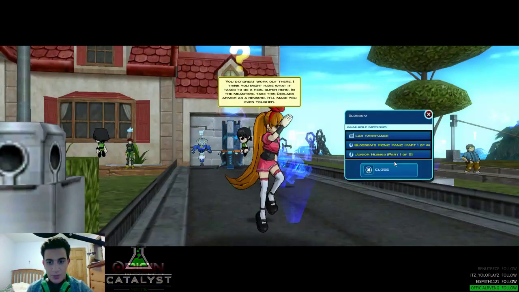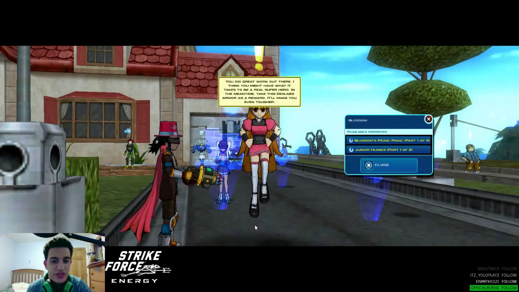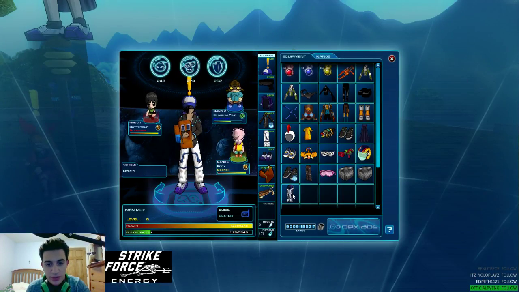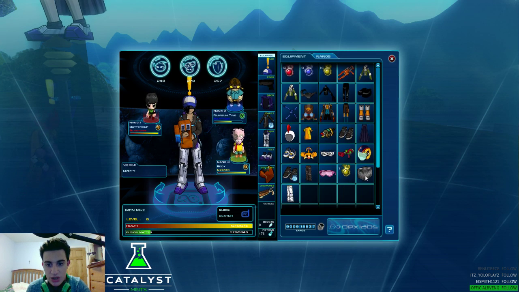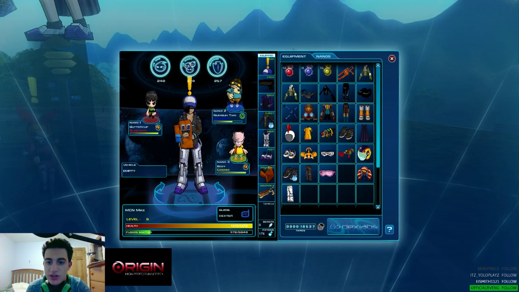Right, now we have the pants. Lab assistants. Professor Utonium is conducting experiments on an unusual strain of fusion matter. Dexter wants us to collect some samples for him at Mandark's house. I don't know why I said it like that. Let's go. Put on the pants, which are better than the new Mach 5 pants we got. Interesting headgear. The Mandark racing helmet.